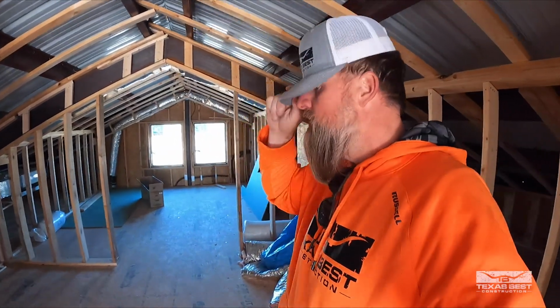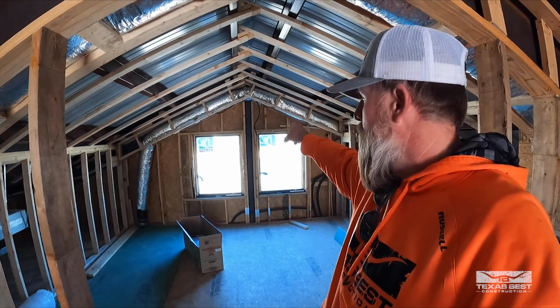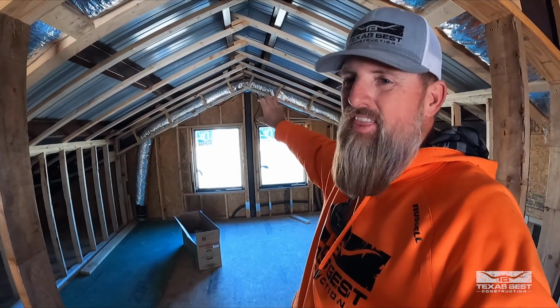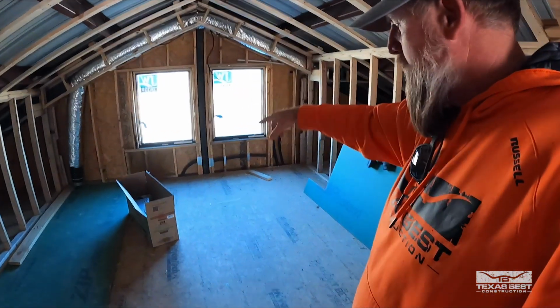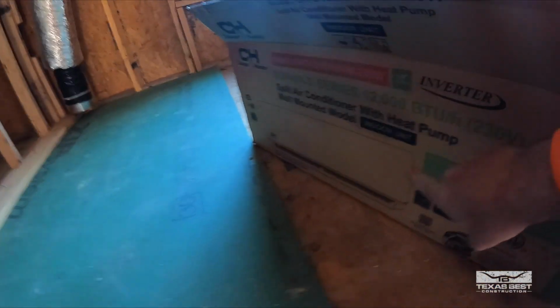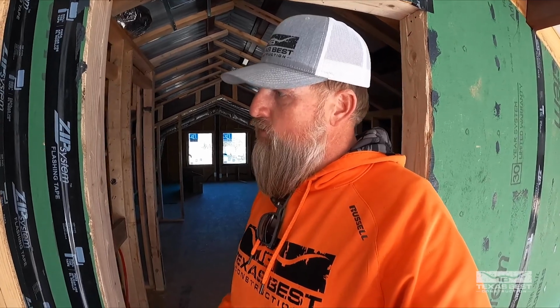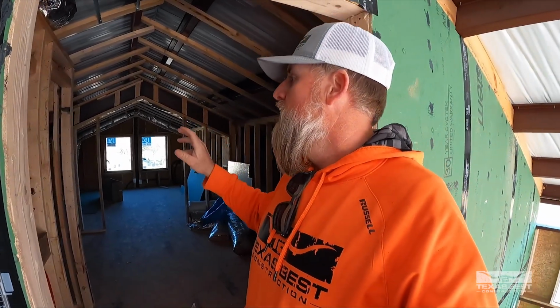to where the main rooms that are going to have the wall mounted units are going to be this wall on the very end. There'll be one unit mounted over here right there. It's about a 30-inch wide unit. Just sits right down here in this box. Looks like that. So now these units all come with remotes, but there's also a Wi-Fi adapter that you attach, which you can control from your phone as well. So we've ordered all that with all of this system. So we'll be installing all that as well.